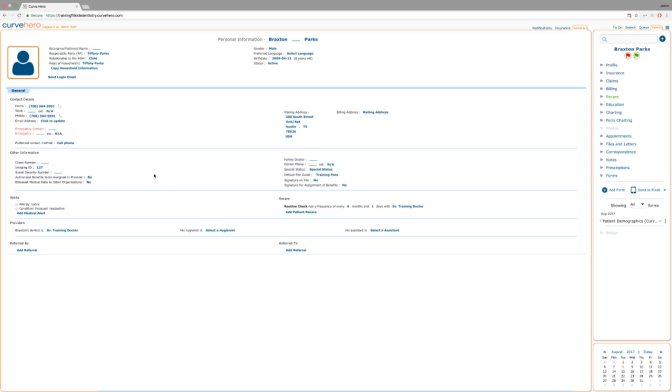Next, we're going to do the portal, and then we'll talk about the kiosk. But to just address that question, the kiosk is going to be any kind of device that's for your patient use. So it doesn't necessarily have to be an iPad. Some offices have a computer in their waiting room that's specifically for patient use. With the way technology is going these days, most offices are getting iPads or tablets for their patients to use. But again, you don't have to do that.